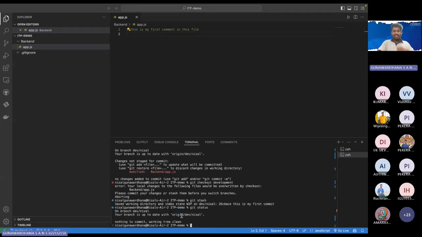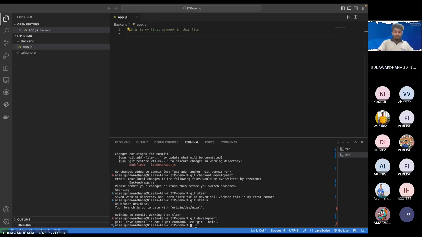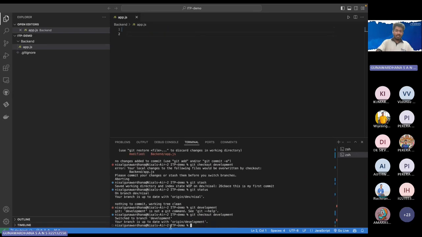We can't see any modified files. Then I can move to the development branch with git checkout development. Here you can see I have switched to the development branch.